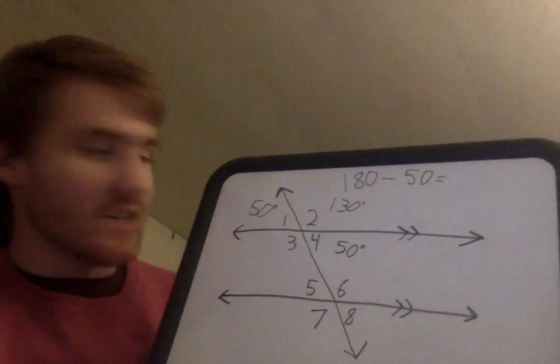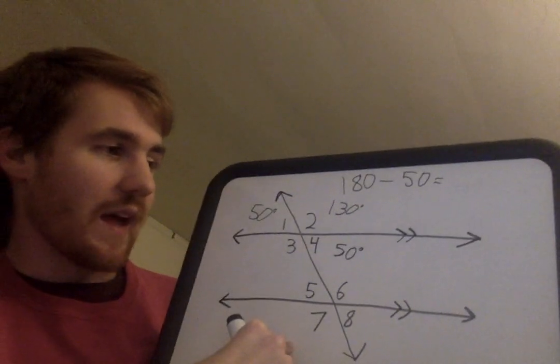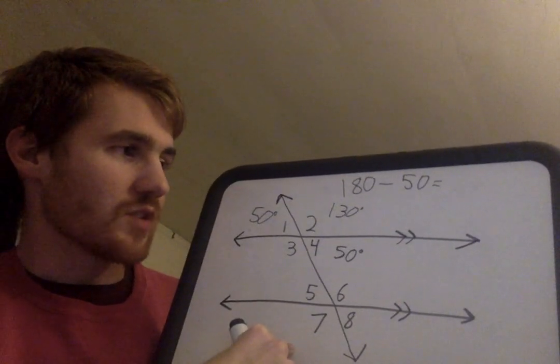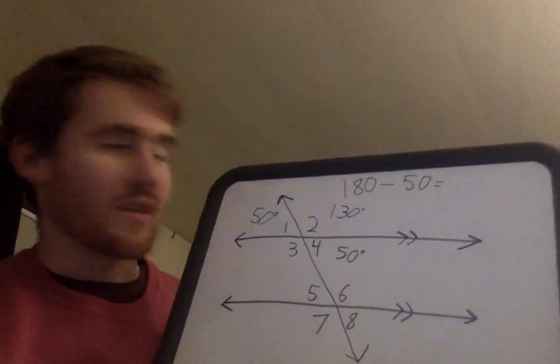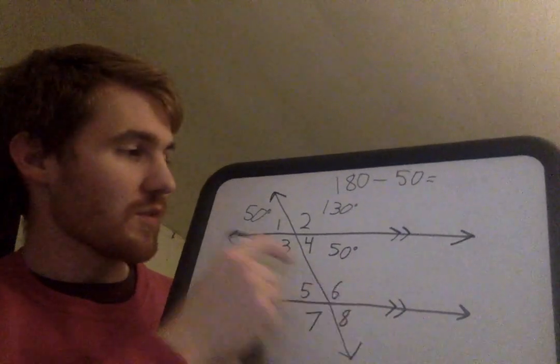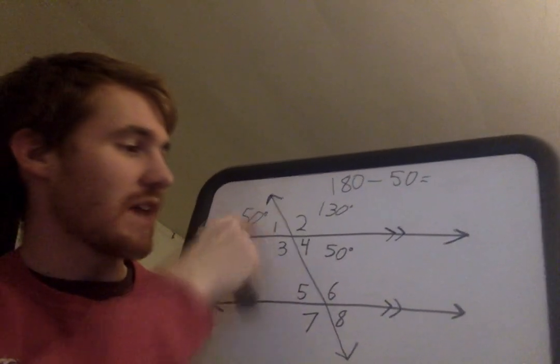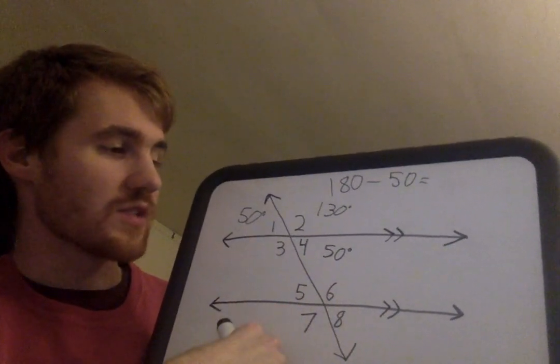Now where this gets tricky is where we have this other set of angles that's a parallel line. And the key with this that I just focus on is since these two lines are parallel, it means the angles have to be exactly the same. But they have to be the same in the same spot. So that means angle 1, think to yourself, which angle would it correspond to among these four?